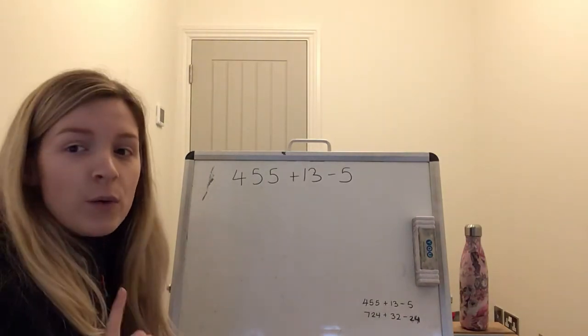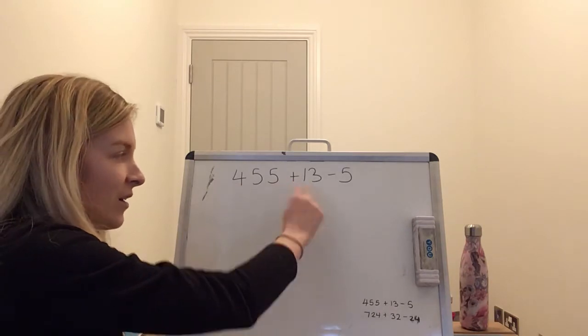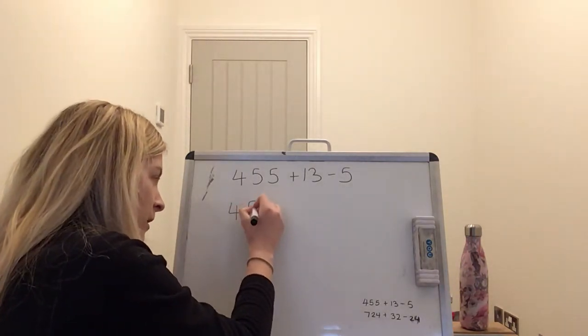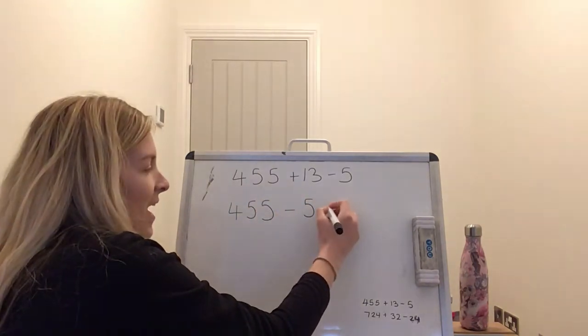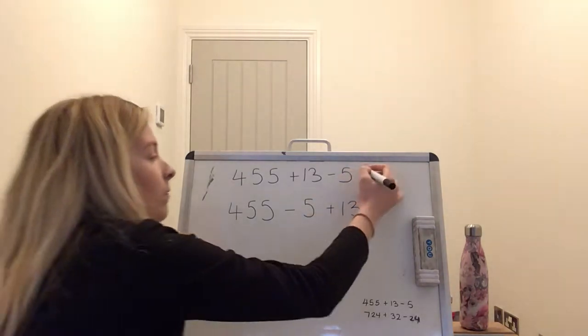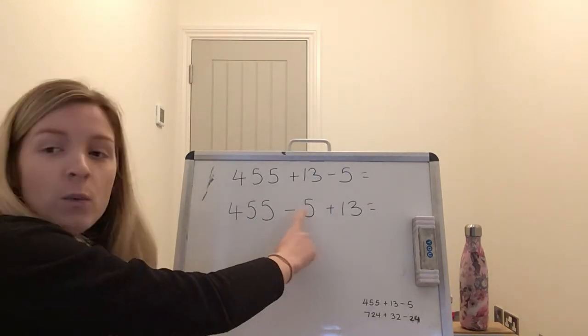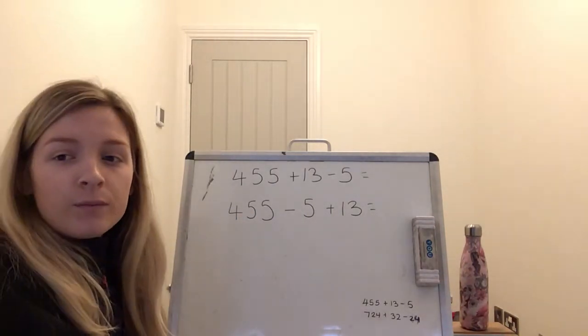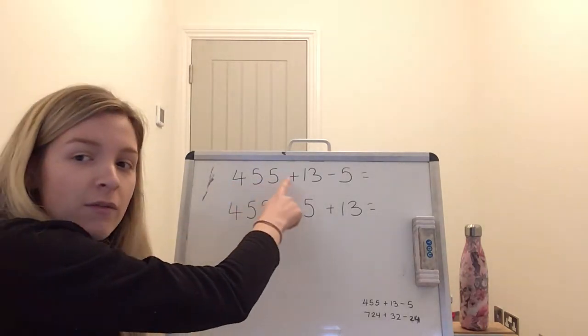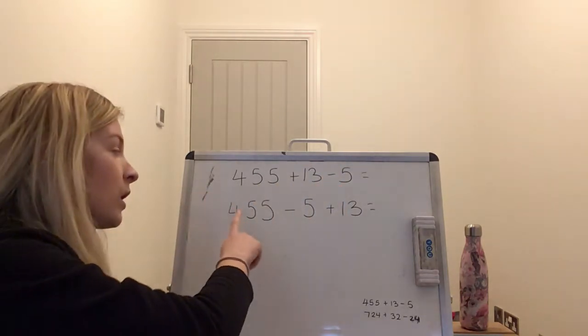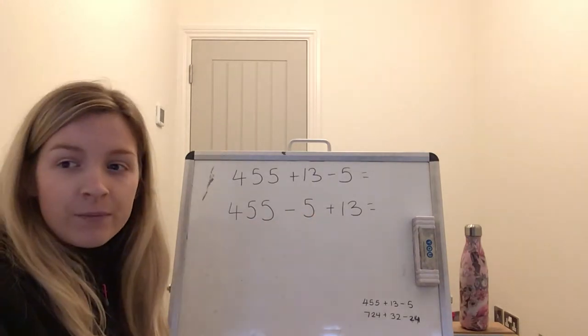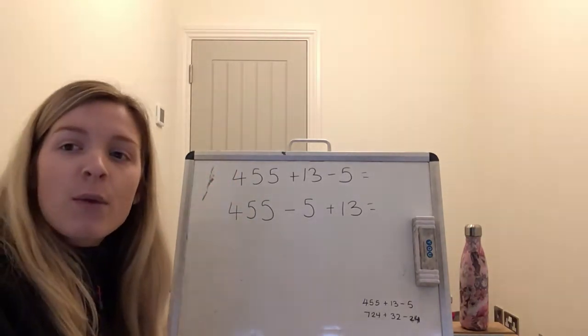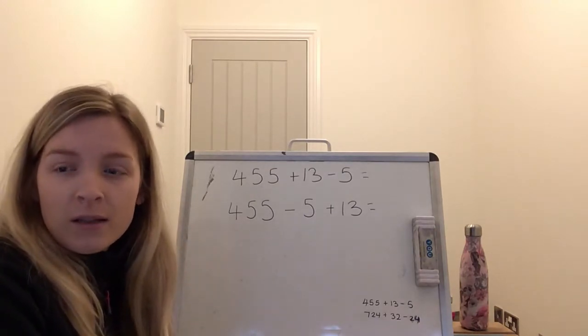Okay, let's try another one. So I'm going to give you a choice. We've got 455, add 13, take away 5. You can do that as it is. Or you can do 455, take away the 5, add 13. The important thing to remember here is, I'm always keeping, because I have take away and addition in the same question, I'm always keeping the largest number at the front here. So it's up to you. Which way would you like to do this? Would you like to do 455, add 13, take away 5? Or would you like to do it 455, take away 5, add 13? Pause the video now and have a go. I don't mind which way you do it, but try and think, which way is it going to be the most efficient? Which way am I going to find easier and quickest?